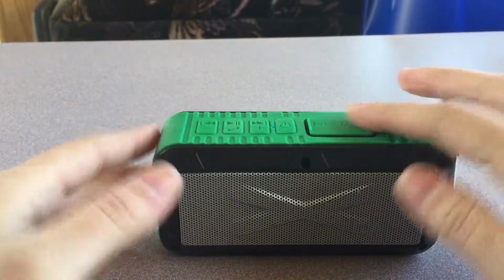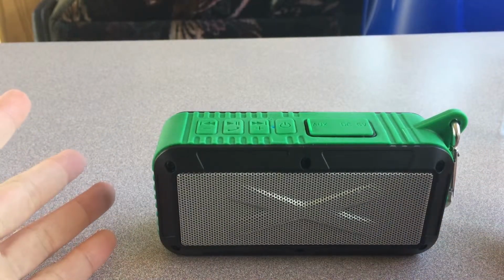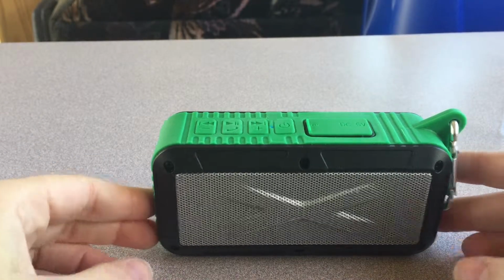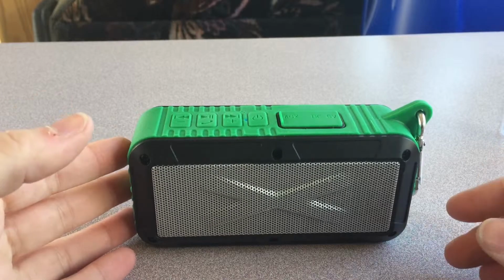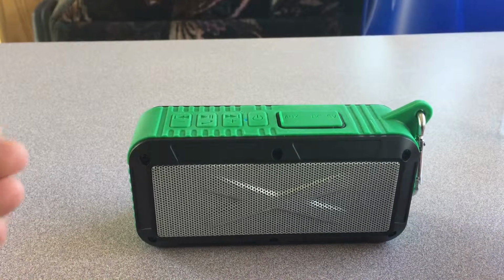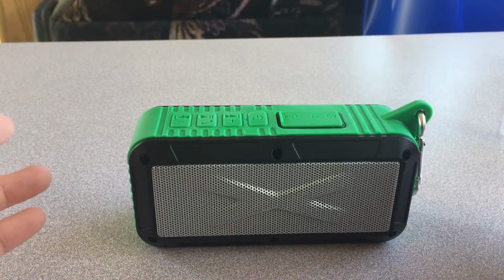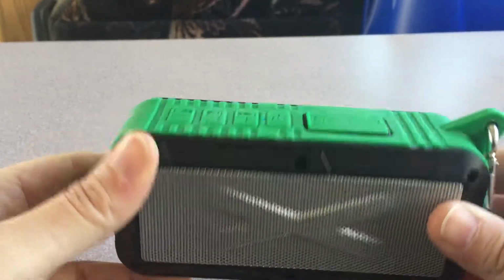So we fooled around with it a little bit, pressing different things, and eventually we just plugged it in with the USB cable. We gave it a really good charge for like 2 days straight, and then it finally went back on. So I was afraid that we weren't going to be able to do this review because the speaker had died and we hadn't used it that much. So I'm not sure what really happened there. As you can see, it's working fine now, but definitely, you would want to have the USB cable with you as a backup and make sure that it's charged, especially if you plan on using it for an extended period of time. But overall, we like the speaker.